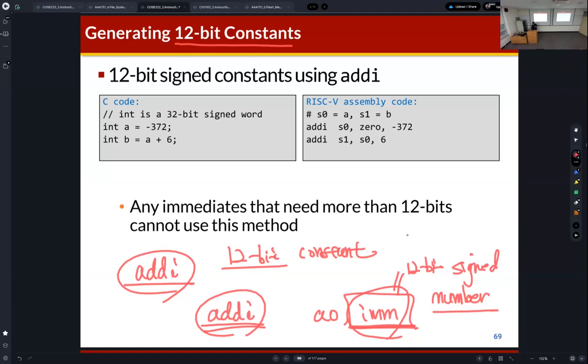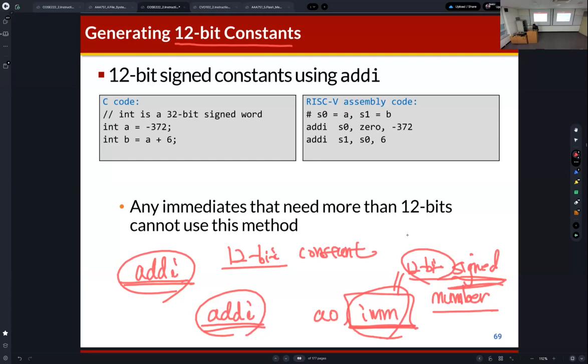It is just 12 bits. So if the size of this signed constant number fits within a 12-bit signed number, then we can generate this constant number using addi. Okay, the small constant number.